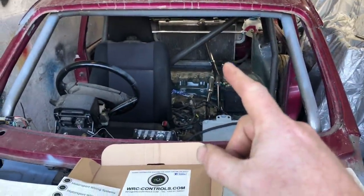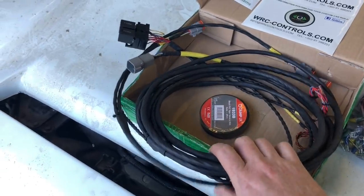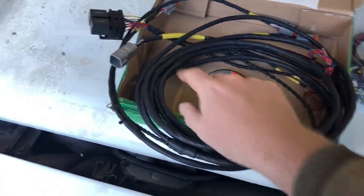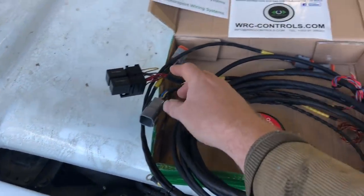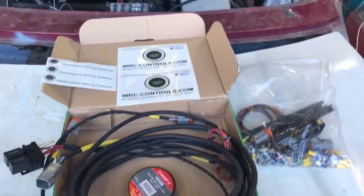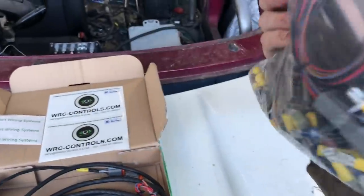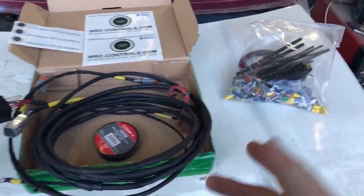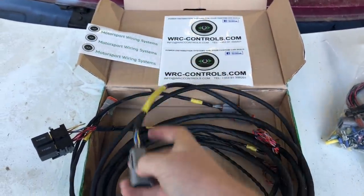He said 'what can I do to help?' I said the only thing I've got is I'm relocating fans to the back of the car and I may be running water pumps as well. He knocked me up a loom to my specification - well, his specification once I told him what I wanted. He created a loom that runs to the back of the car, splits off for relays for the fuel pumps and fans. He also supplied extra plugs, sockets, fuse boxes, heat shrink, and wires. I was nearly going to hack it together, but he's told me to buy the proper crimping tool, so I've ordered it and we're not going to rush it.